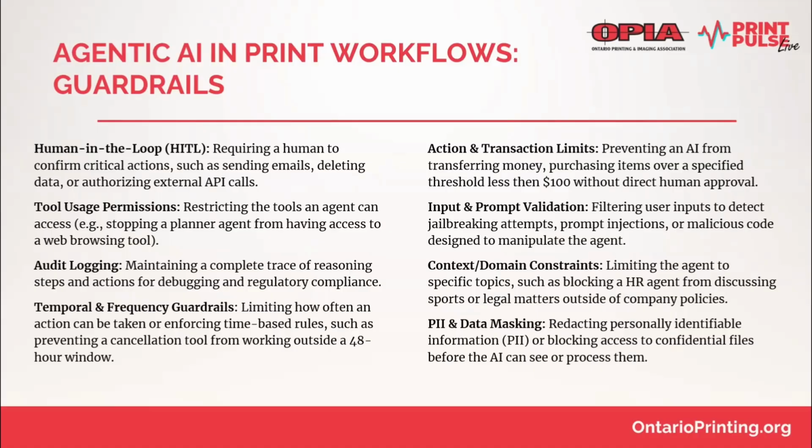Now, obviously, we want to ensure that there are guardrails here because, as we showed in this demo, most of the time it's doing pretty well. Occasionally, it's still coughing up a fur ball and we need to address it. Same way that we do with a junior employee, we want to make sure that there's still someone overseeing things and validating the information on critical actions: sending emails, deleting data, authorizing external API calls.